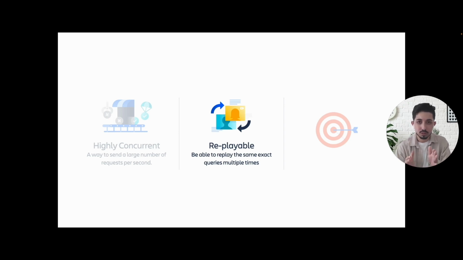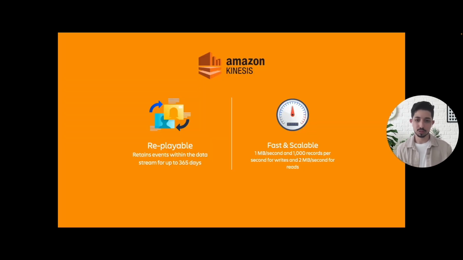We wanted to be able to record queries from, let's say, the last week, for example, and be able to run a load test on those queries today. And then next week, if we want to do another load test, run it against those same queries so that we can compare results based on different changes that we make at the cluster level, and verify that things are working the way that we expect and there are no other uncontrolled variables, like possibly the query patterns changing or anything like that. So for that, we ended up using Amazon Kinesis.